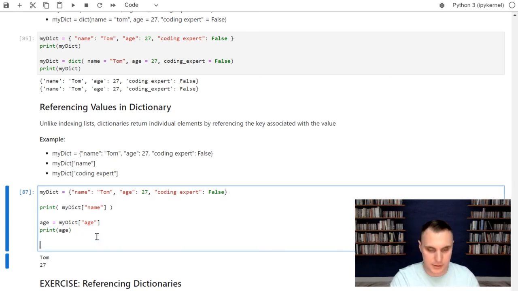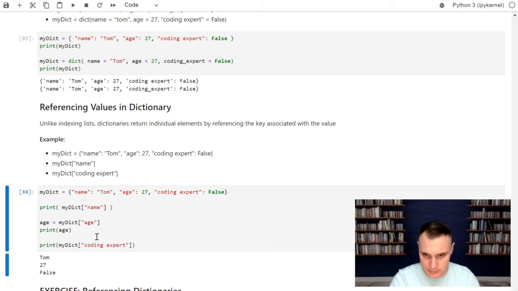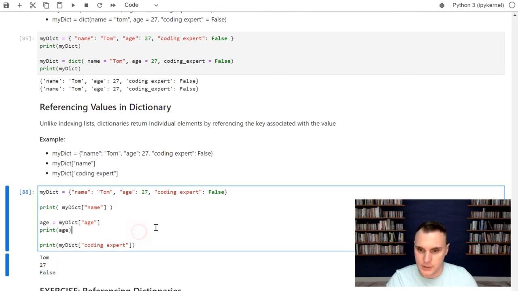And again, I could do the last one, my dictionary at coding expert. Then you can see it prints out false. So different ways of grabbing those values.